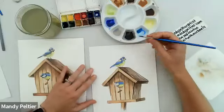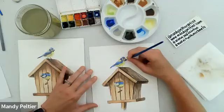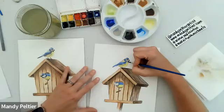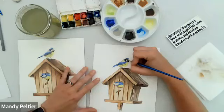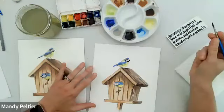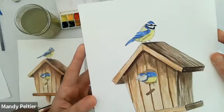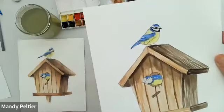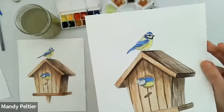And then, you know how I said it looks like this bird has a little gullet? Let's dot on some black on that gullet looking thing that's right beneath his beak. And then I'm just going to dot it up his necklace, not trying to cover all of the blues, and then around to meet up with the left of his eye again. So you're basically just dotting on thin dots of black to the whole necklace, and they'll bleed into each other. They won't actually look like dots when it's all dry.